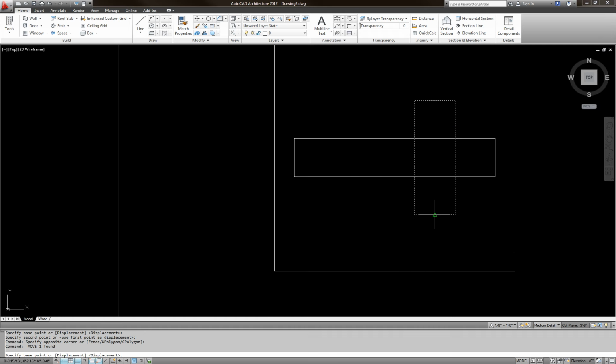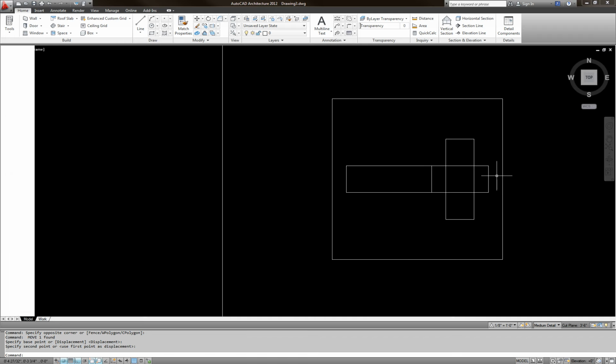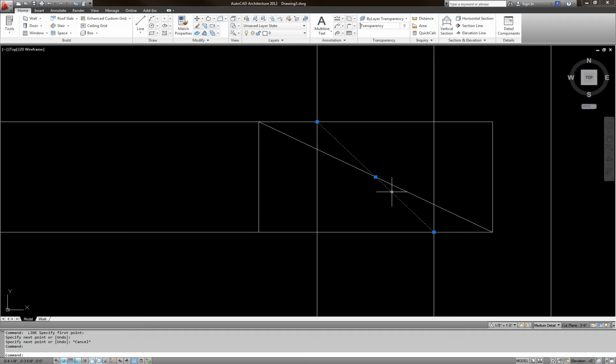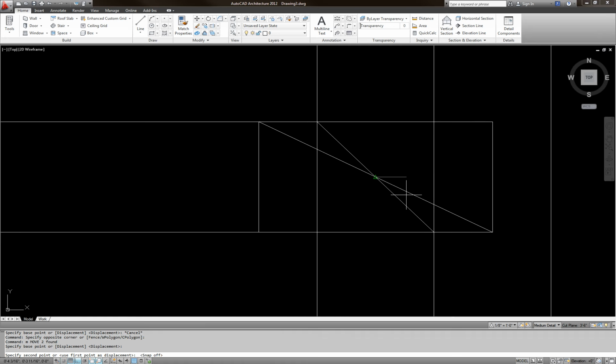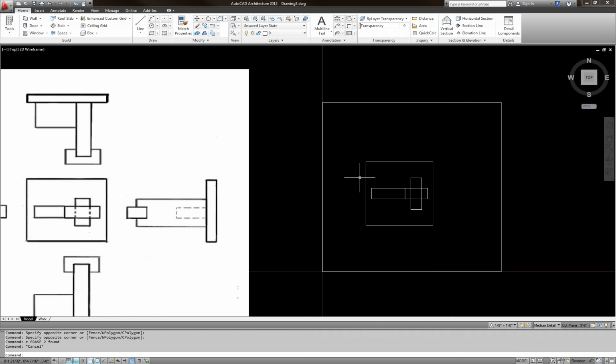So then I'm going to take the midpoint of this guy here, moved here. I'm going to take a midpoint of that, move to here. So that's almost the center of the whole thing. So what I will do, I'm going to draw a rectangle here diagonally, again diagonal here. Take this diagonal, we'll take move, and simply move to, actually they are all in the same spot. That's good. So that's my 2D drawings.